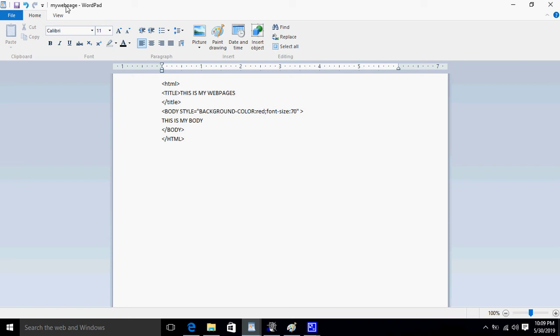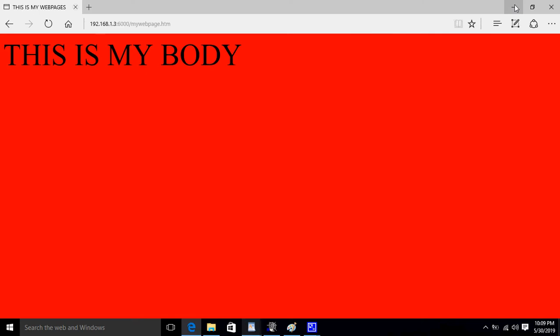So that's all you need, and that's all that I have to show you to see how a web page connects over the internet or intranet. If you specify the machine address, I specified 192.168.1.3:6000 because that was my port. You don't need the port if it's the default 80, but we used port 6000, so we have to specify that. And then I specified my webpage.htm, and so voila, it went and got the file for us.